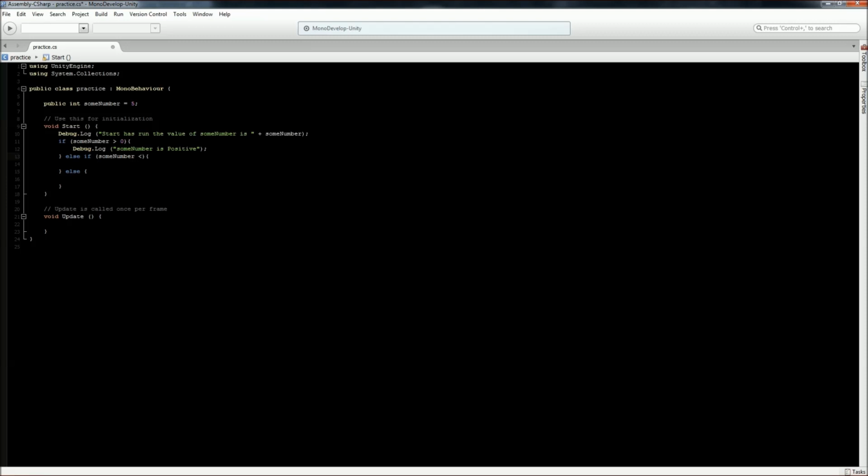Is less than 0, then do this, else, and then of course we can do the debug log and paste it in there. The two differences: is positive, is negative, is neither positive or negative. Clean this up here, just to make sure all of our stuff lines up, what do you call that, just to make it look good. Indentation.